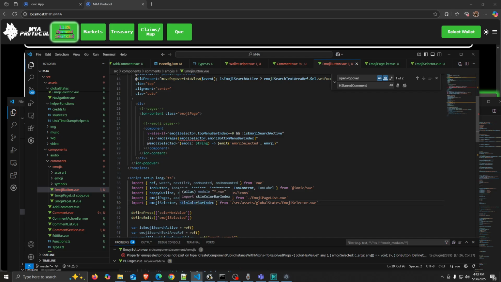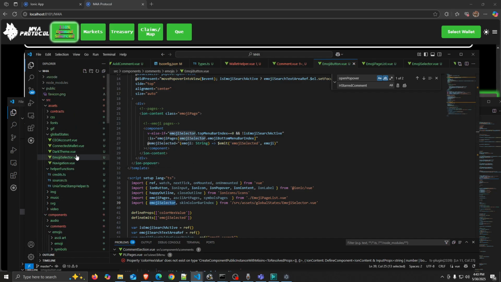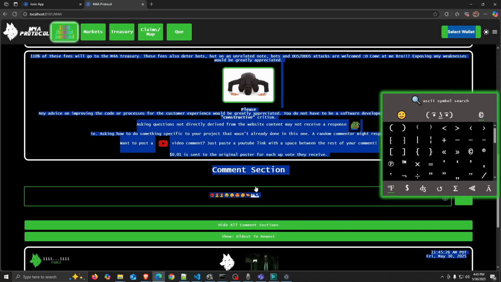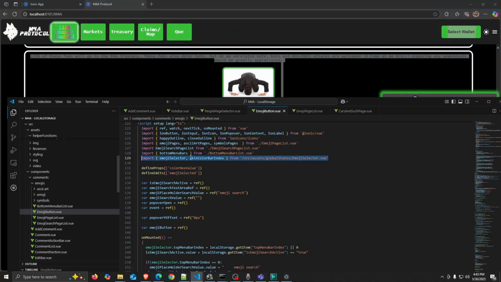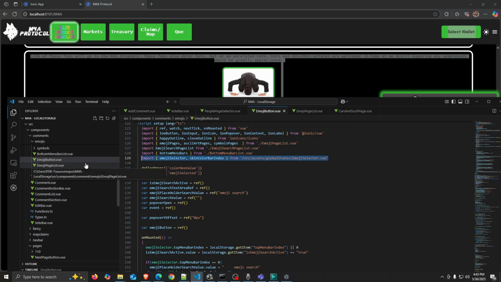You could just access it from local storage on mount, but sometimes you need it in a bunch of places, or in other places that also use the emoji button. You could still get away with local storage, but another thing is that global states are also reactive, so they cause things to update and change. So if you need something to be reactive, you would just use a global state instead of local storage. But if you want it to persist and save, obviously local storage.